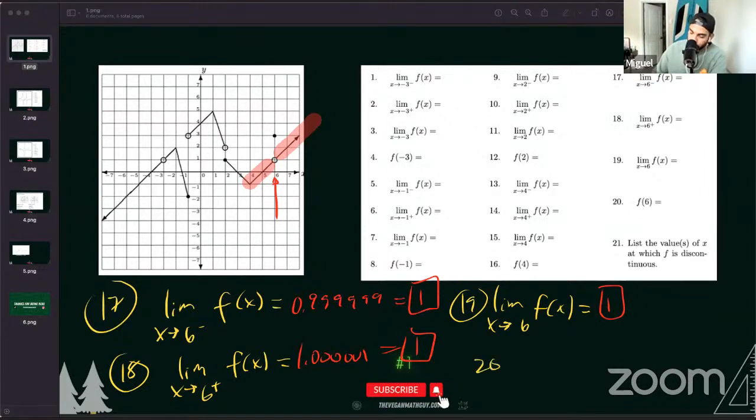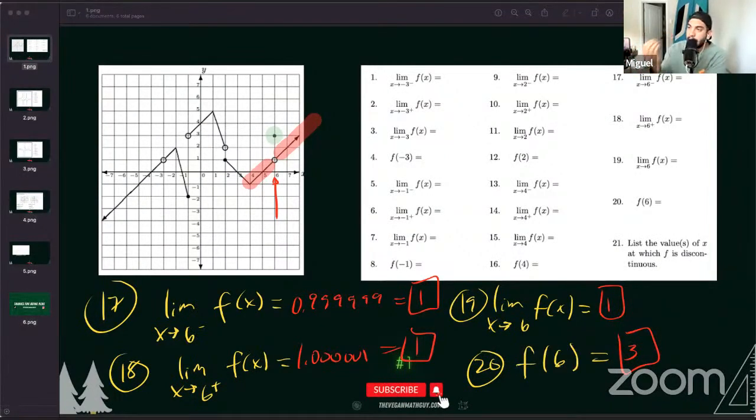And of course, hopefully by now you can see the pattern here. Now they're going to ask, what is f of 6? So let's look at our graph, because we need to be very careful. At 6, we technically have a hole where that limit existed. But on top, I'm going to highlight this. We have a closed circle. So that's actually where the function is defined at 6. So back to our problem number 20, our function is going to equal, looks like, 3. So there's a big difference. The limit exists, but the function is defined at something else.